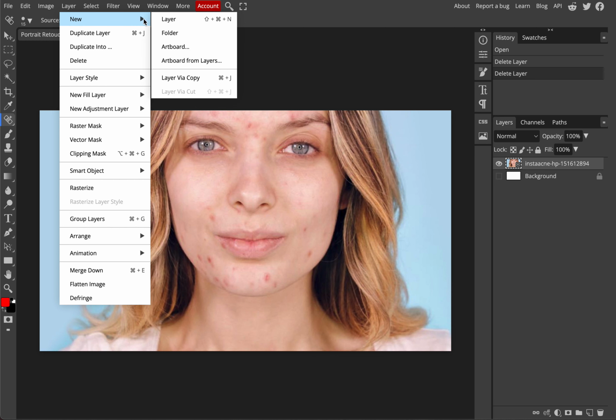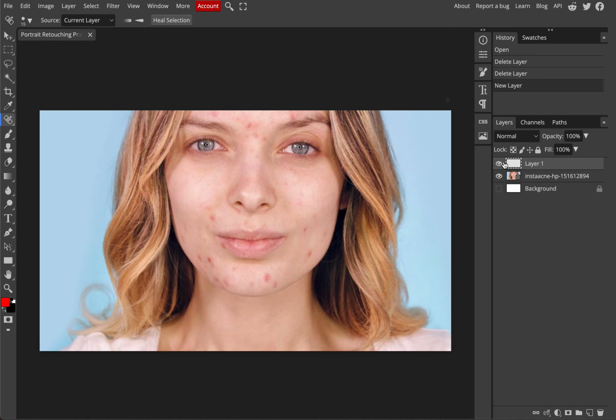So we're going to start with that. Make a new layer, blank layer, ta-da, right here. But when you do that, you need to do one more thing, which is change this up here. Source is not just the current layer, it's current and below, or even all layers, but current and below is fine. You need to sample from the layer below it. Then you're good to go.